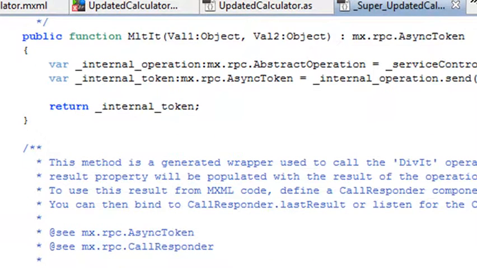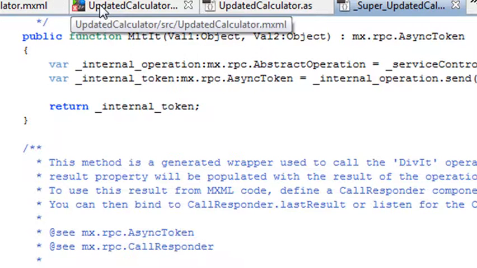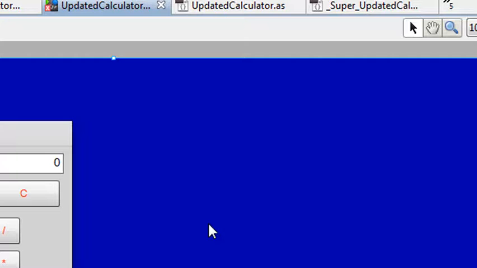You didn't have to type a line of code. And what's nice about this is you don't have to reinvent the wheel every time. Adobe Flash Builder will create this code all for you automatically. So now let's hook all this code up and get it running. Get this system talking to our PHP server.